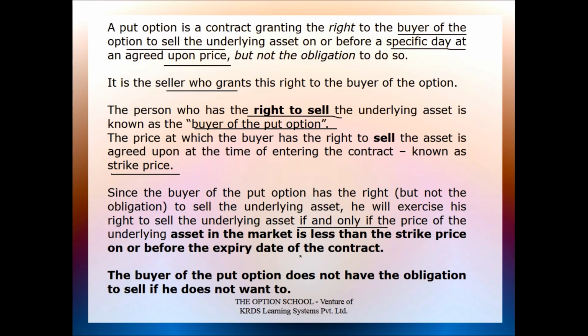Okay. So now we have got 4 transactions in the market: buy a call option, sell a call option, buy a put option, and sell a put option. Obviously, if somebody is buying a call option, somebody is selling a call option. So number of buyers of a particular call and number of sellers of a particular call are always same. For every transaction, there will be one buyer and there will be a seller on the opposite side. So only 4 transactions in the market: buy call, sell call, buy put, sell put.